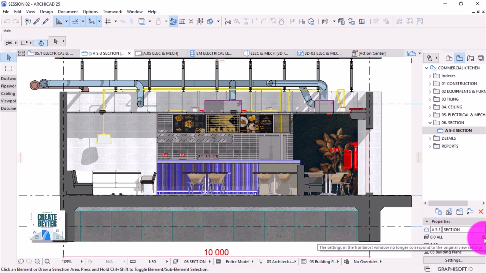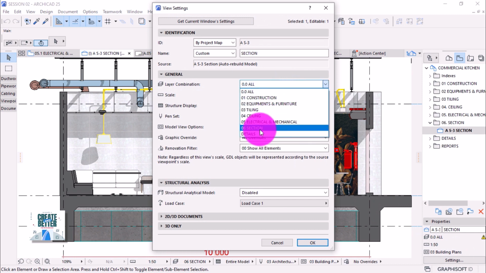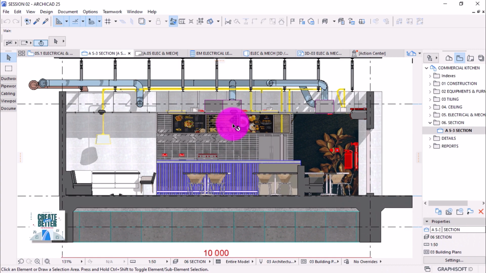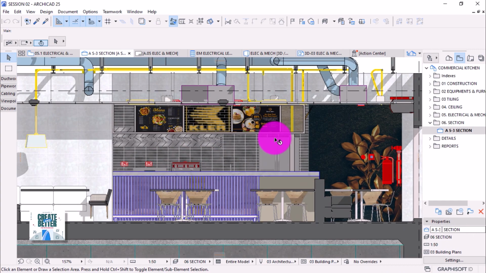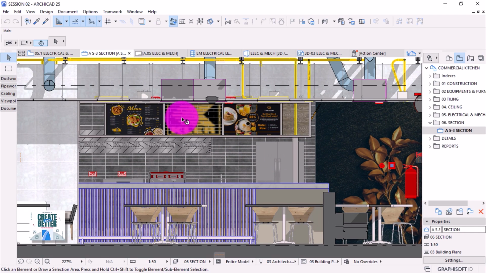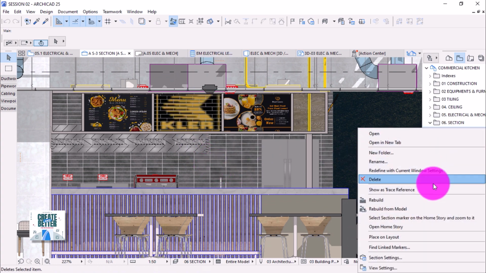Let's again open the, so you see under properties there's an exclamation mark because this is a temporary section layer combination, but we need to set it and key it in under the view settings. So then hit OK, so that it can be permanently set to this layer combination. Perfect. So this is a pretty simple, straightforward thing to achieve, especially when you're using these upper versions.